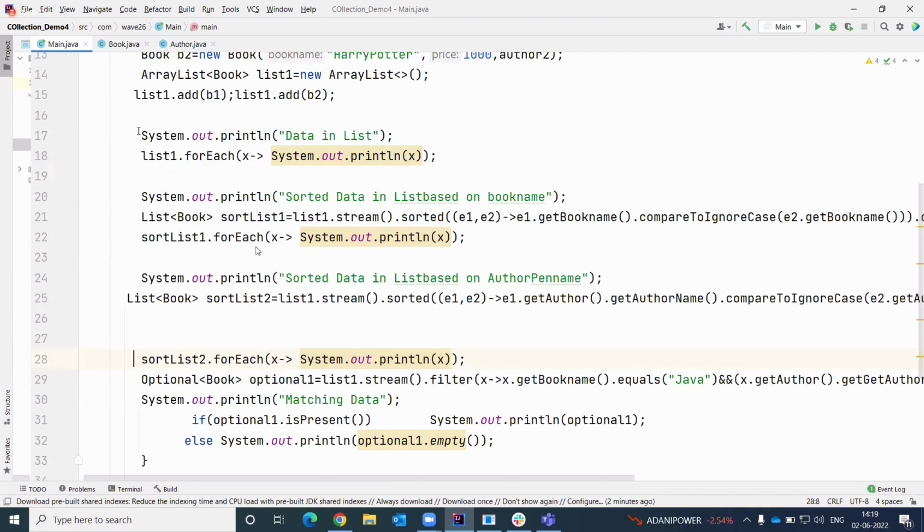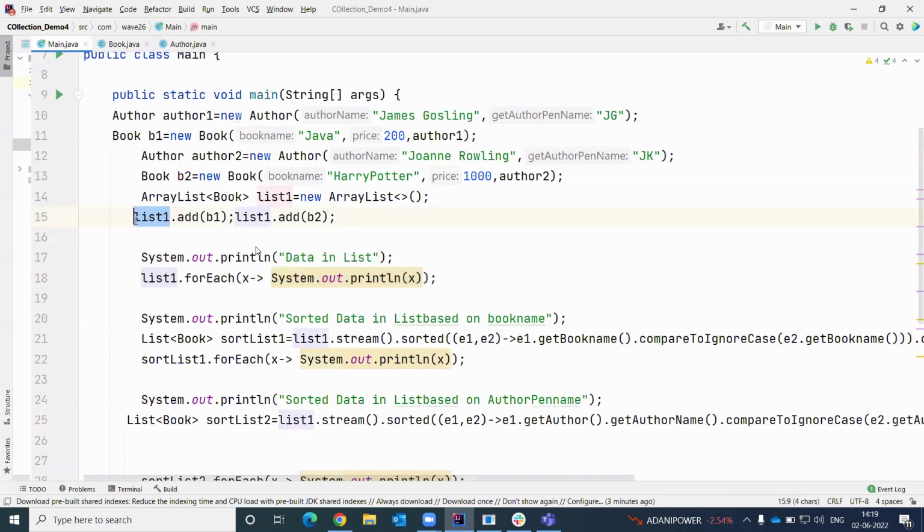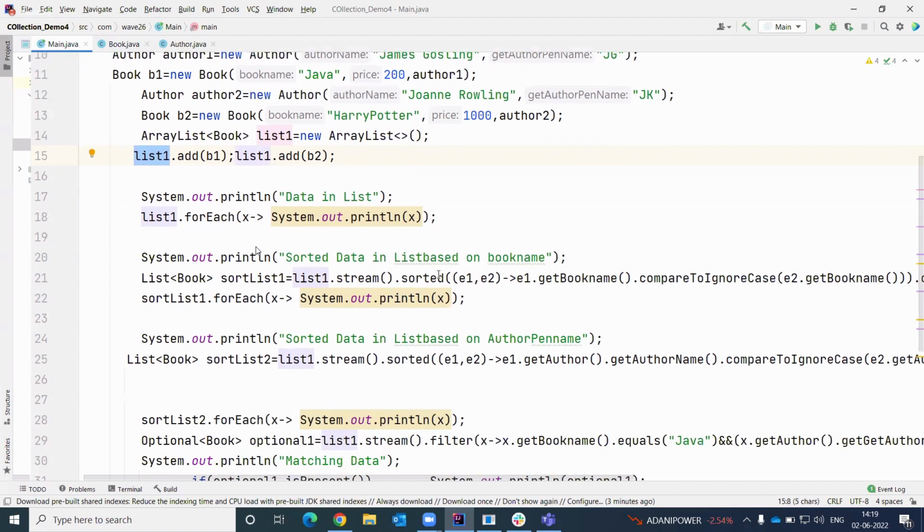So listen, initially line numbers 17 and 18, after adding those two book objects to the list, my list name is list1. In lines 17 and 18, I'm just traversing all the values in my list and printing the records. Followed by line number 20, I'm sorting the data based on book name.